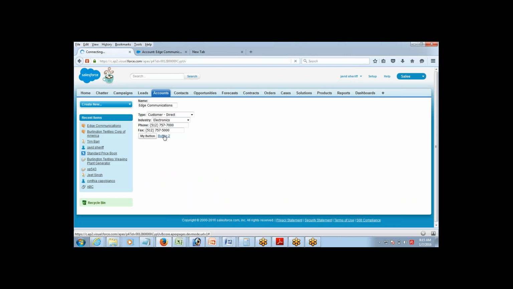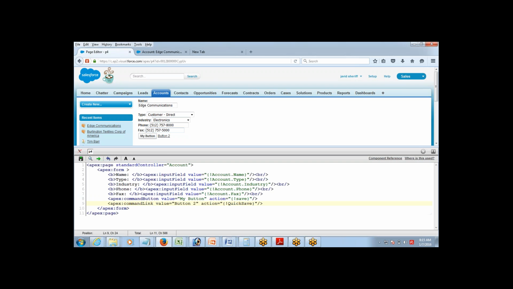Click on this. See, now if I make any changes, 7,000, I'll make it 8,000. Click on this. The changes will get saved and you will stay on the same page. The changes have got saved, but you are still on the same page, right? Whereas a save action is going to save the changes and take you to the other page. So these are two common save actions which we use while working with command buttons or command links.